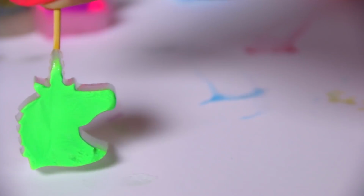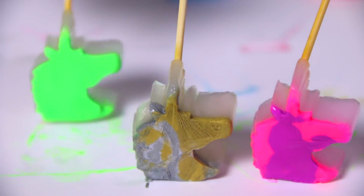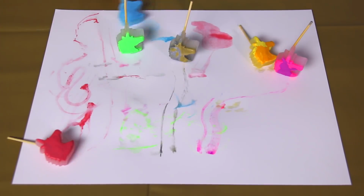The toothpick placement kind of makes it look like they have extremely long horns, doesn't it? But that's perfect because, like I said, those are the paintbrush handles, so you don't have to touch the ice and get all cold and gloppy. This makes it less messy for sure. So all you have to do is just glide the ice cube paint along the paper, and it should leave magical trails along the page. So I basically turned this into a unicorn ice skating rink.